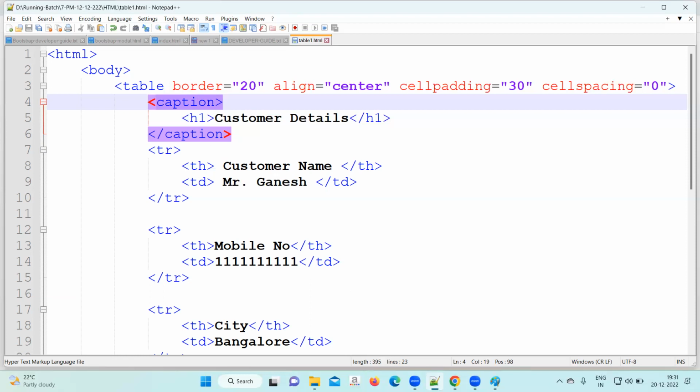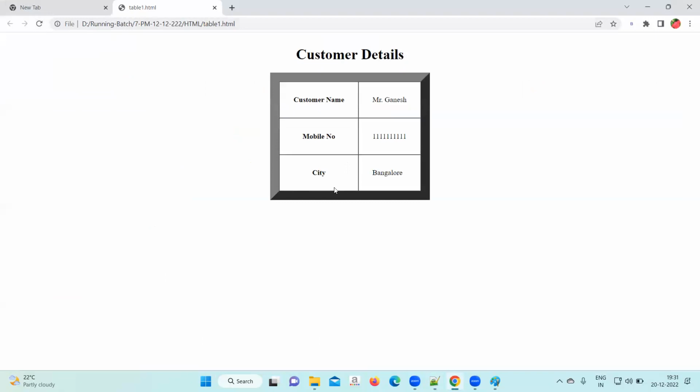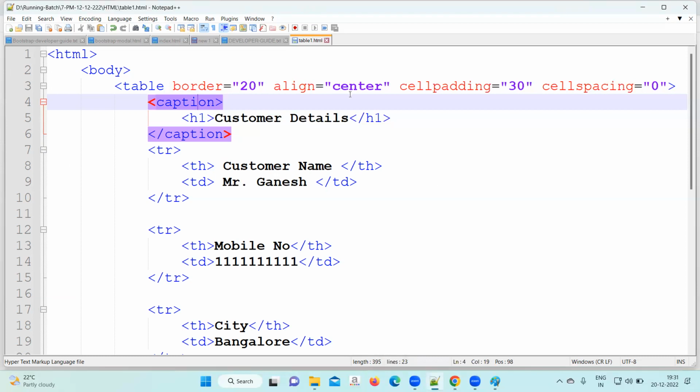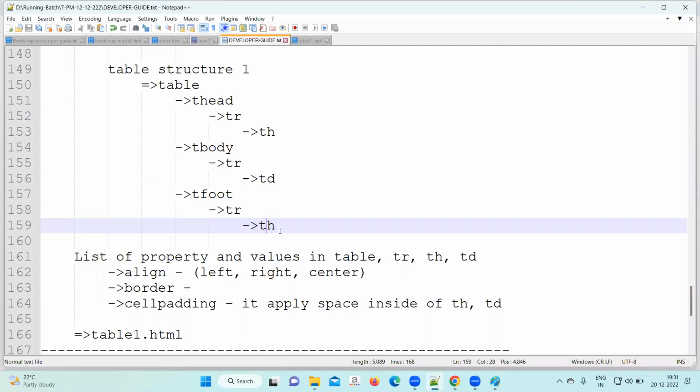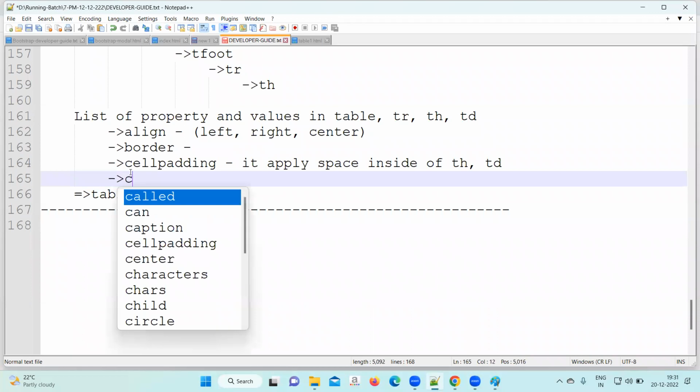Come next. Let us see how that looks. Something like this. Come to the developer guide again. Hope everyone has written. In the developer guide now, you have implemented the align property, border property, cell padding property, as well as cell spacing property.